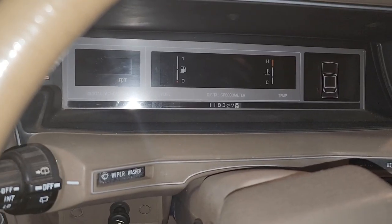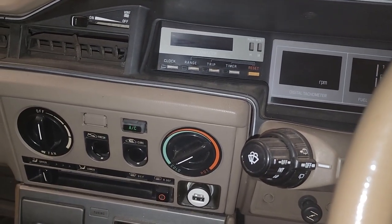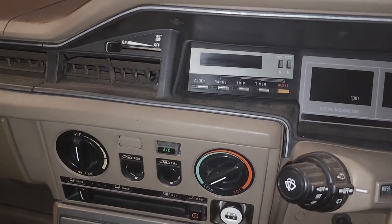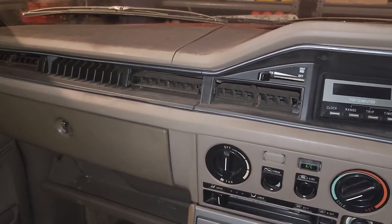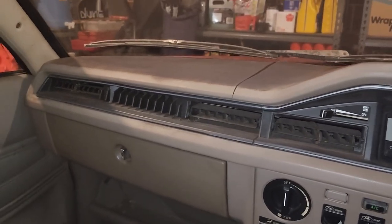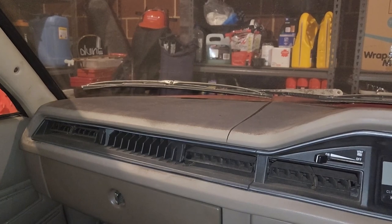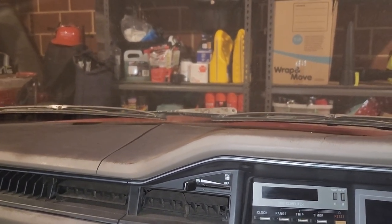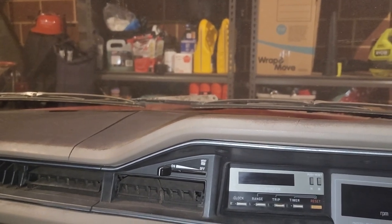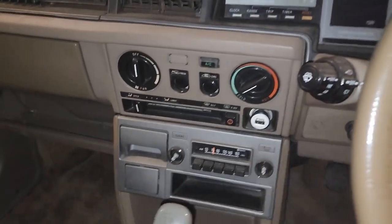It's still the original motor. Being an old engine, even though it's got low k's, it does leak oil and other typical Subaru things, but it still runs great. I had this parked up for probably a good year before I started it again. Obviously the battery was dead, but we just gave it a kick with a new battery and it started up very easily — I was quite surprised, actually, with very little choke involved.